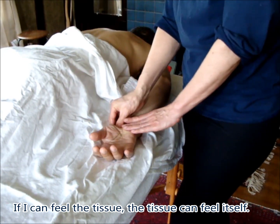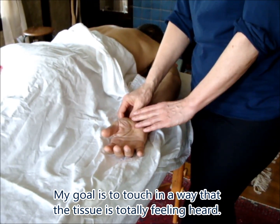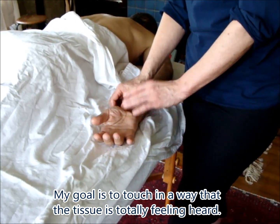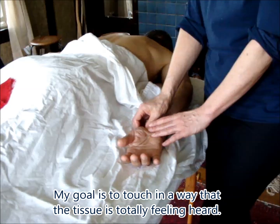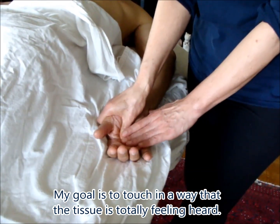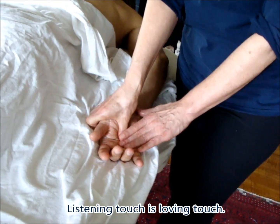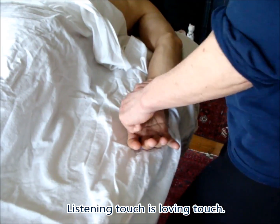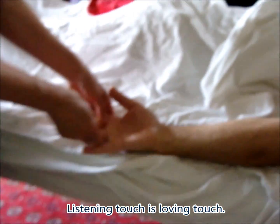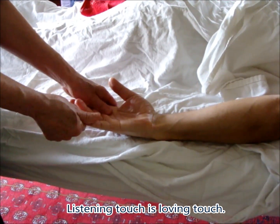If I go too much into doing, let me move this thing, the tissue cannot feel heard. So my goal here is to touch in a way that the tissue is totally feeling heard. When the tissue feels heard, it'll make the choice, tone up or relax. Make sense? We get into trouble when we focus too much on doing. We need to listen first. And the listening is what makes it soft. When the body feels heard, it lets go right away.